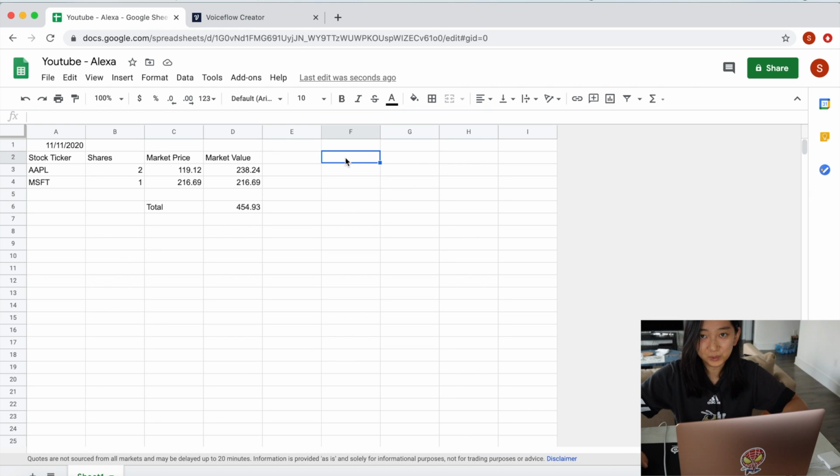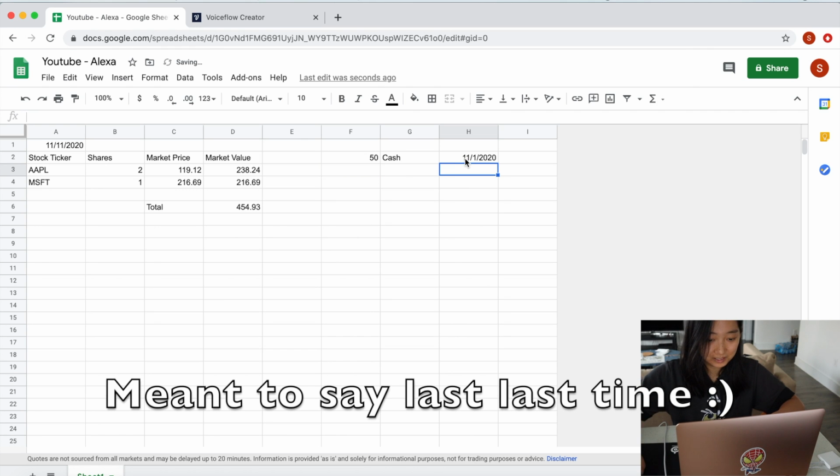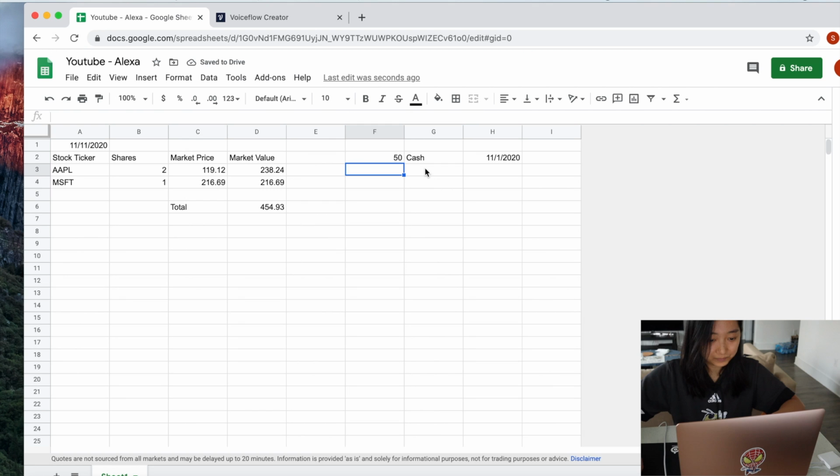So next, I want to show you guys a way where you can incorporate your regular income as part of your net worth by tracking your income weekly as well as your expenses. So for this example, say I have $50 of cash saved up by the last time that I was paid on November 1st. And say every week I get paid $500. And every week I have $450 in expenses. And this works really well when you have a good control over your expenses. So as a result of that, I can subtract $450 from $500 to get how much money I can save towards my net worth.